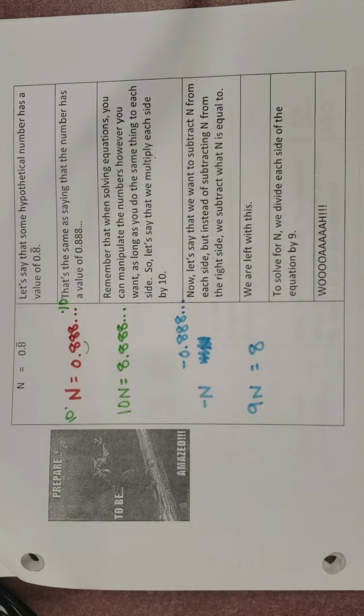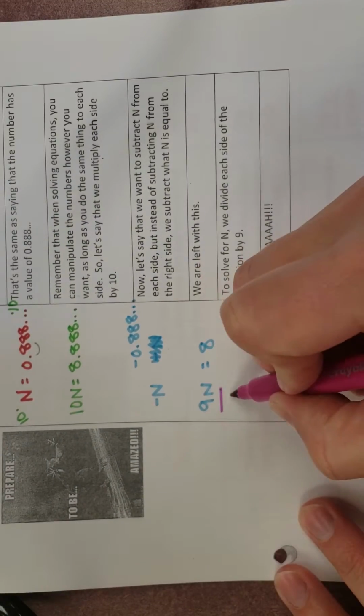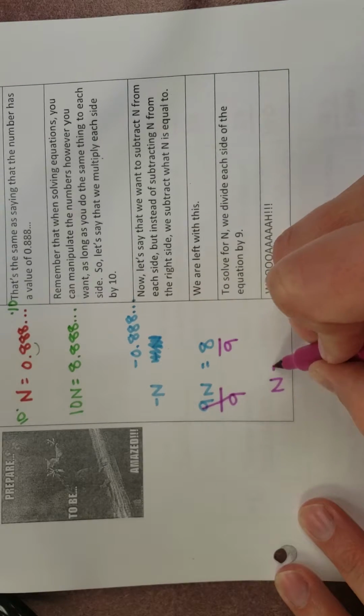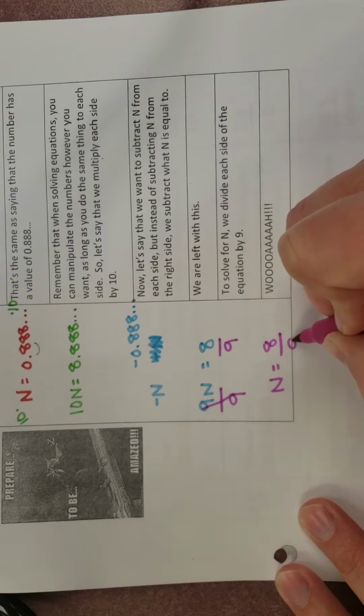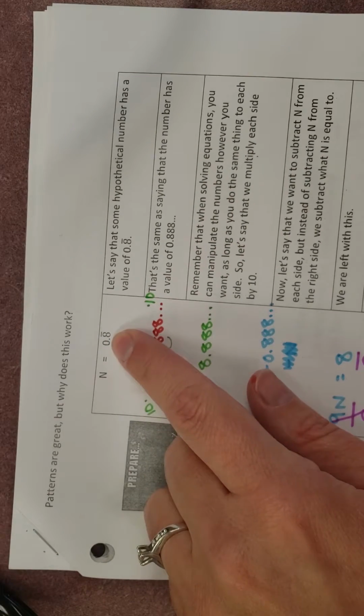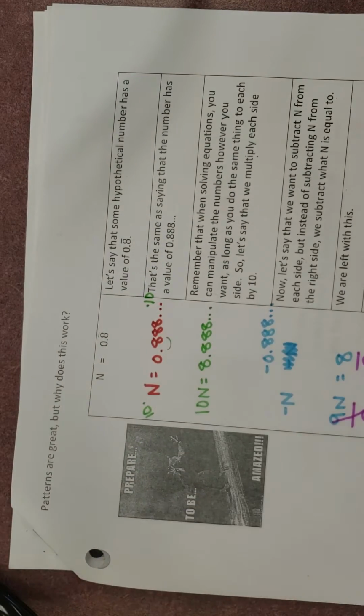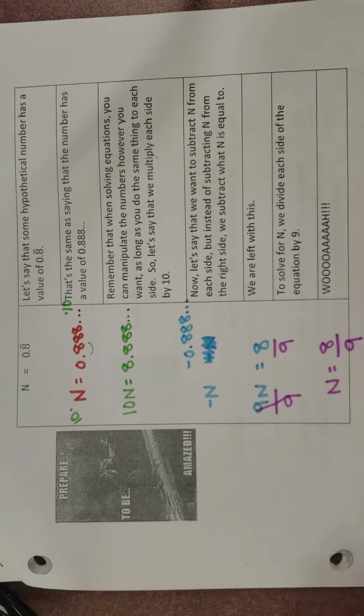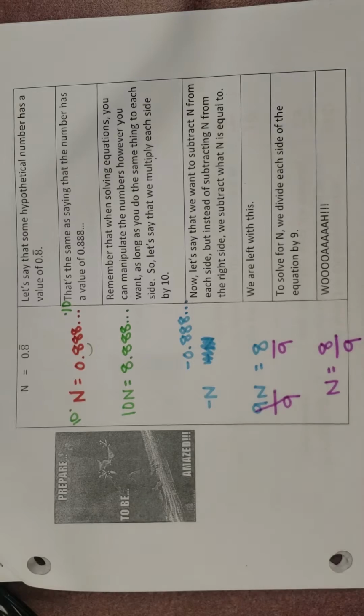Now, if I have a variable with a coefficient here, they are joined together with multiplication. The reverse of multiplication is division. Divide both sides by 9, and I get, voila, n is 8/9, which we know. If I were to convert 0.8 repeating into a fraction, it would be 8/9. It's a really interesting conversation. If you were able to follow all of this, or part of this, congratulations.